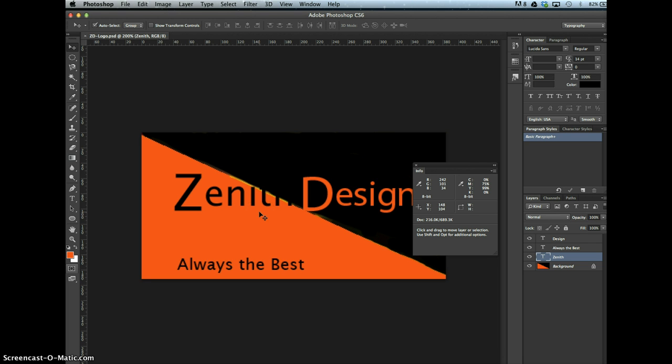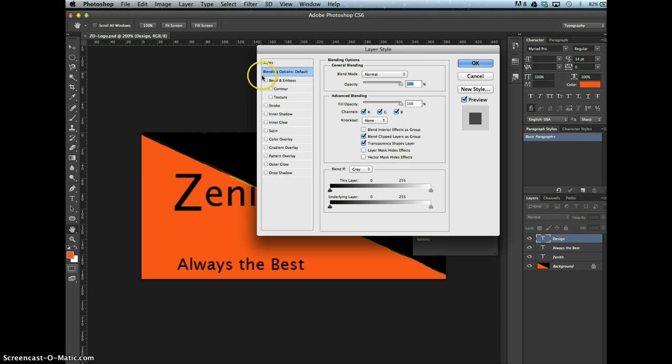Now we're going to modify type with a bevel and emboss style. Activate the Design type layer. Apply the bevel and emboss style. Okay, that can be found here. In the Layer Style dialog box, set the style to Inner Bevel. Now, a lot of people may not see Inner Bevel here.